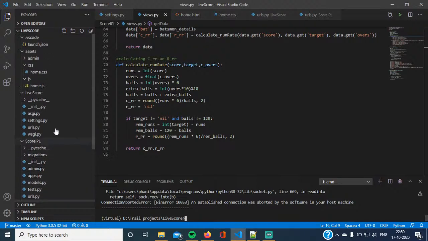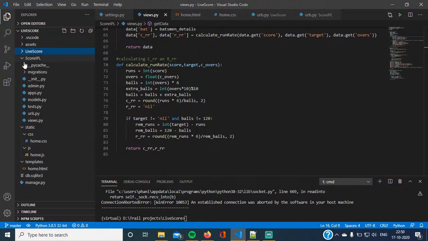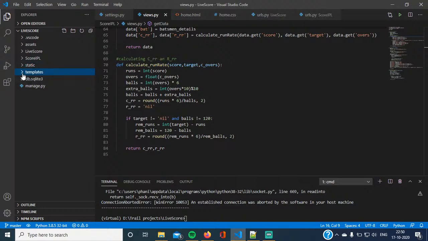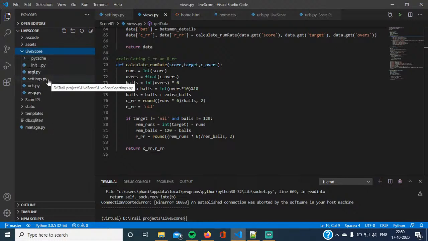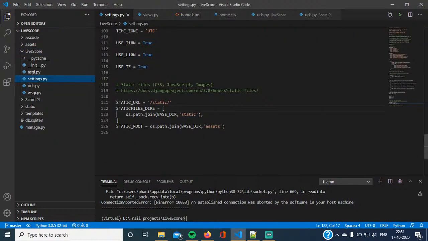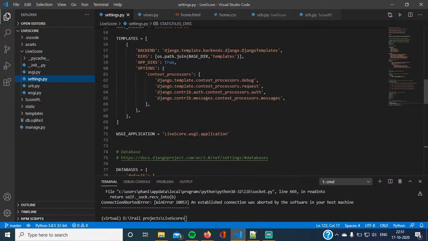So this is the basic file structure for Django, and here's my main file. In this file, I'll get the settings.py file.